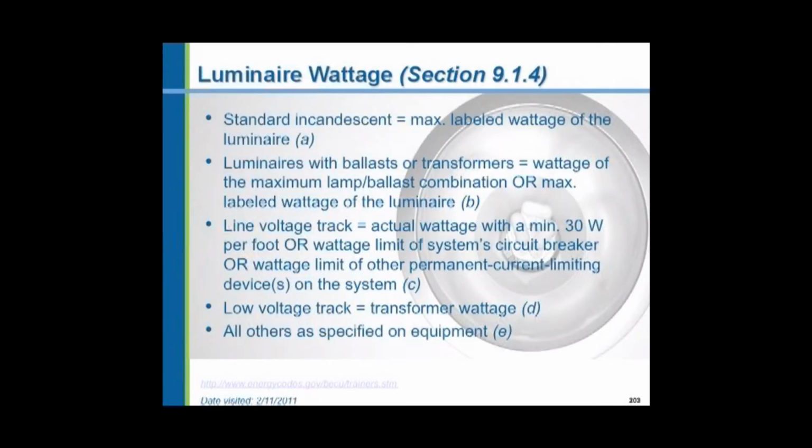Luminaire wattage. The wattage of an incandescent lamp, because it's a pure resistance element, is what's printed on the lamp. However, the wattage of a fluorescent light that has a ballast, or a transformer as it's known, has some losses in the transformer that add to the wattage that's printed on the lamp. The older ballasts, the older transformers, were actually iron core transformers, and they had losses in them that were 20% of the wattage printed on the lamp. So for instance, a 40-watt fluorescent tube drew 40 watts, and the ballast drew an additional 20% of 40, or 8 watts.